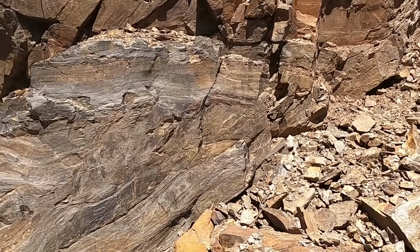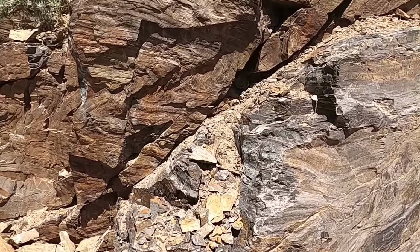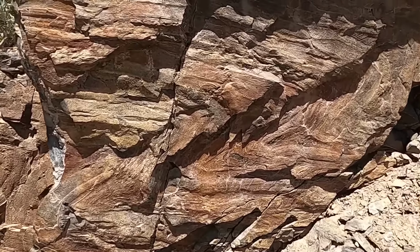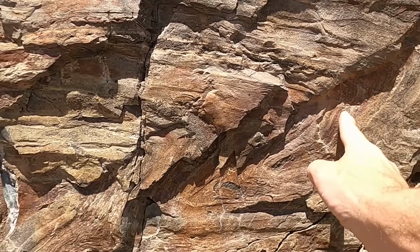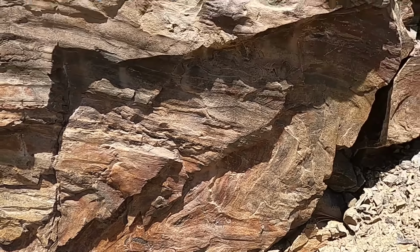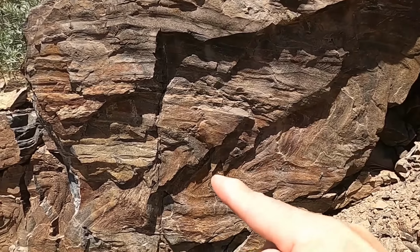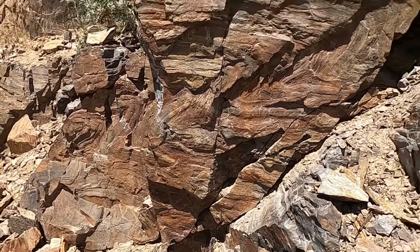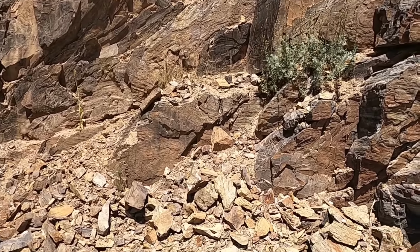I mean, the bedding in here is just really all over the place, and it looks like right here, let's see if I can get that in for you, is a nice fold. You see that come around and then back out, so it's like a Z fold, similar to the letter Z, so it comes down, bends, and comes back. Are you seeing that like I am? Hopefully. You never know how things look on camera and video versus being here in real life.